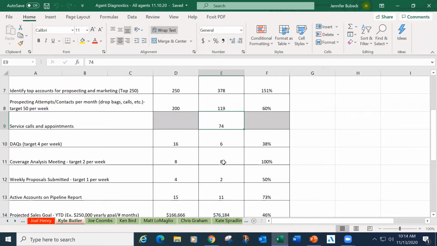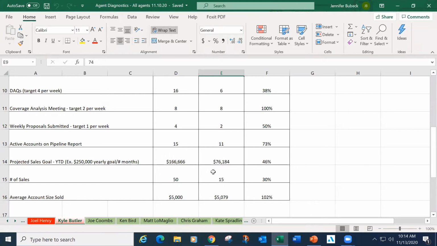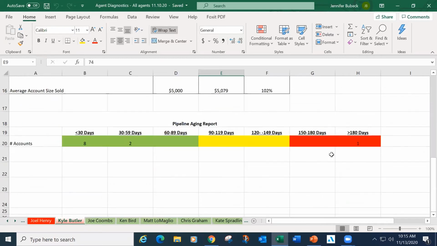And then you go through and you compare each one of those stages that we talked about to your specific goal, which is everybody's goal. And you can see where you come out for the percentage rates. And then this is where I was showing you on the pipeline for the aging report, we have a green, yellow, red stage.